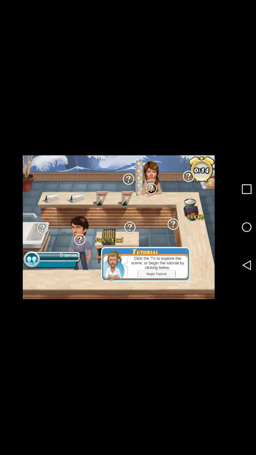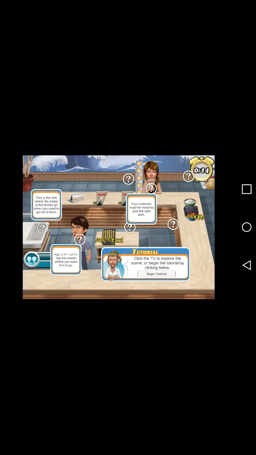So firstly, we'll look at the customer. If we click on her question mark, then it says you need to click on her to read her mood to pick the right dish. Once you've done that, you're the waiter, and so the screen needs to be tapped in order to send you wherever you want to go, whether that be to the customer, to the dish for the customer, or to the sink with empty dishes. That's for you to decide.